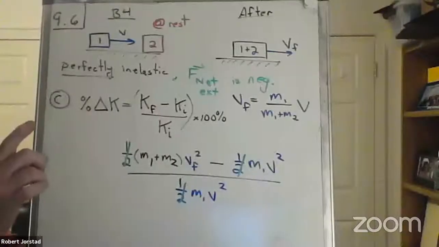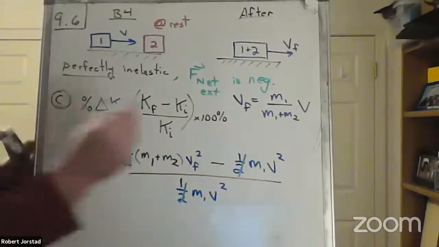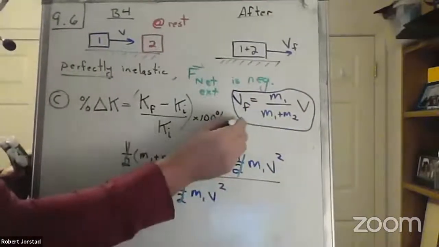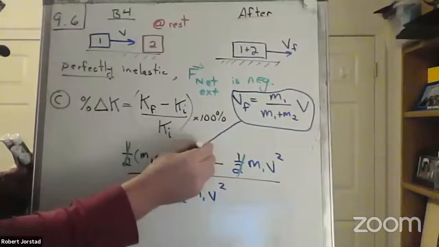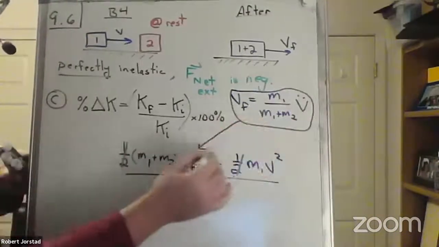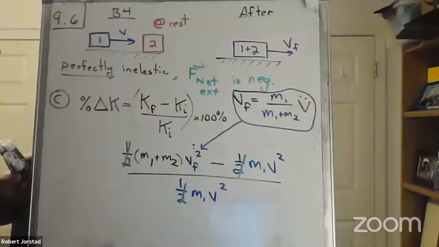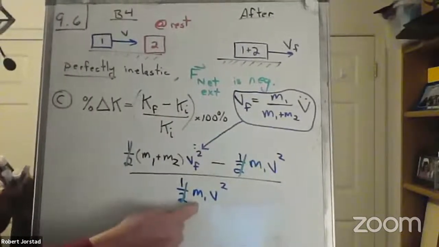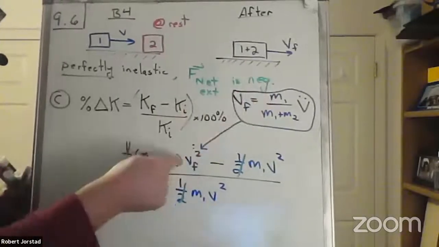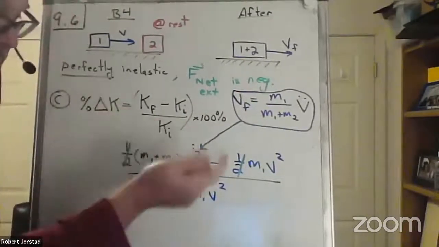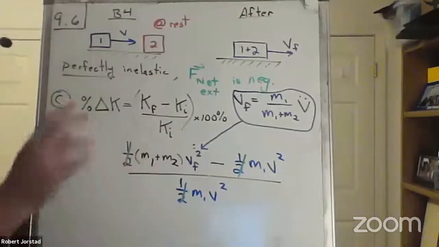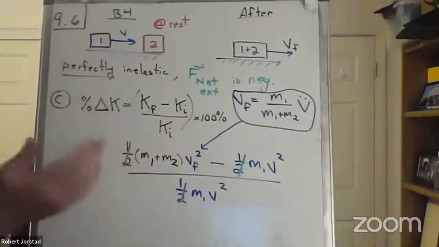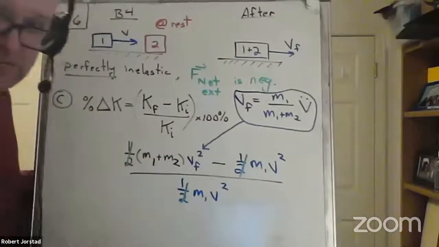I'm going to go a different way. They will cancel out if we plug in this junk up here. And this is something that might not seem obvious. If you plug this in, do you see that you're going to get a V squared right there? And then it will drop out. So notice this M1 will actually cancel out with that M1. So the M1s will cancel, the V's will cancel, a lot of stuff will cancel if we have the foresight to actually plug that in.